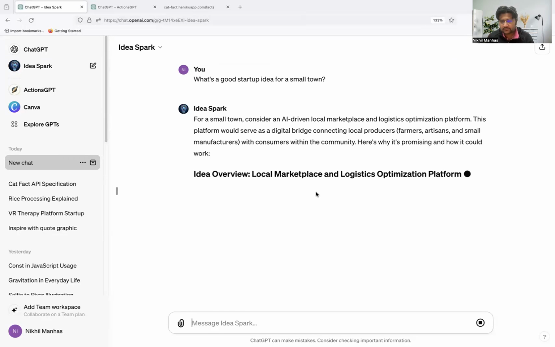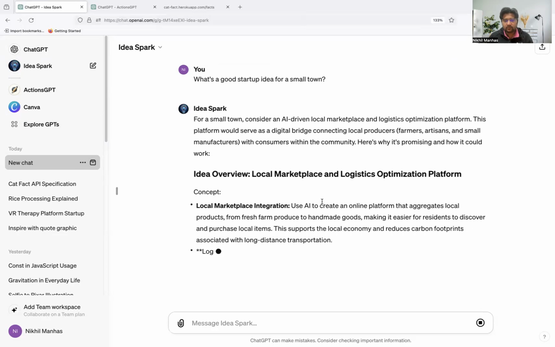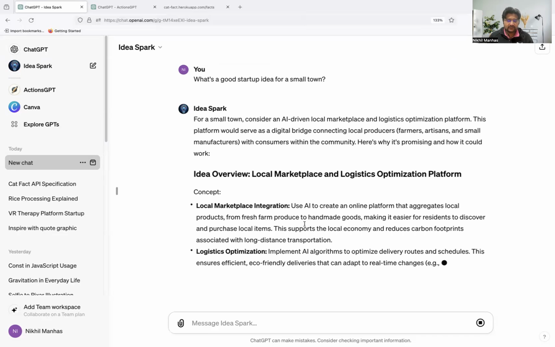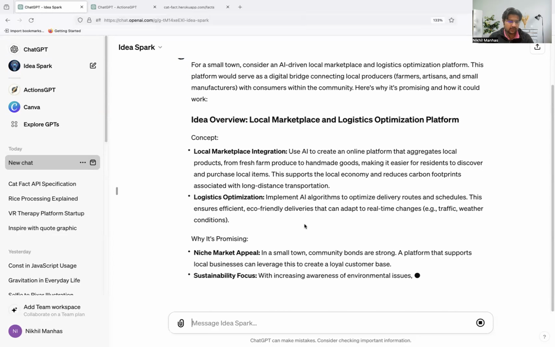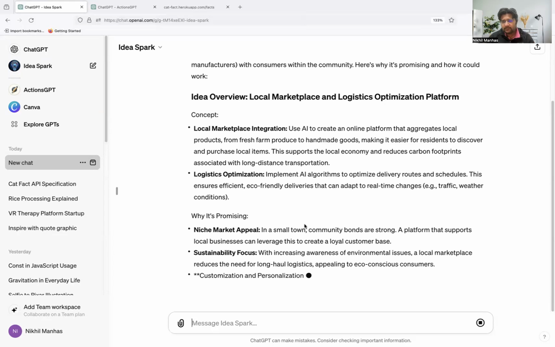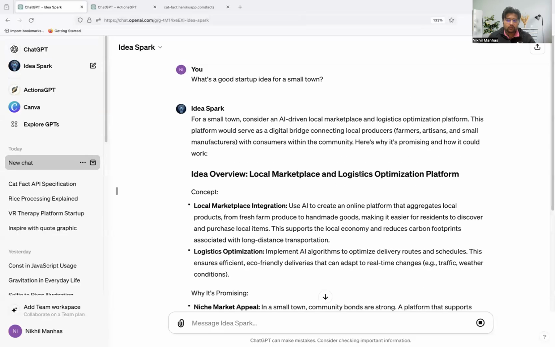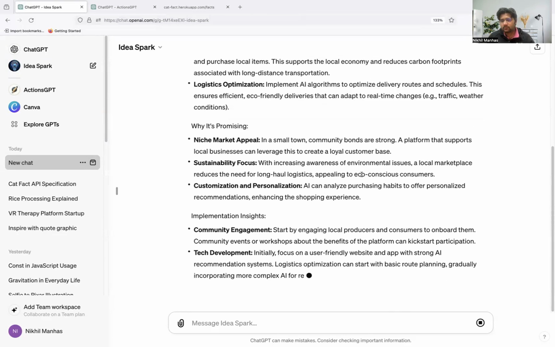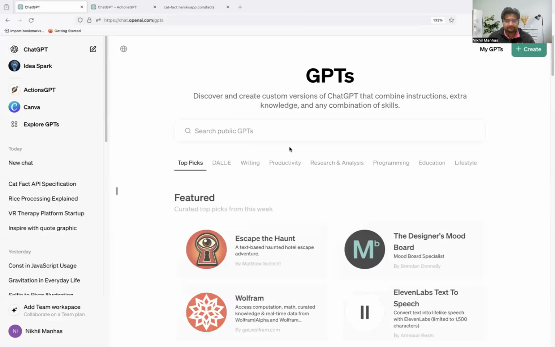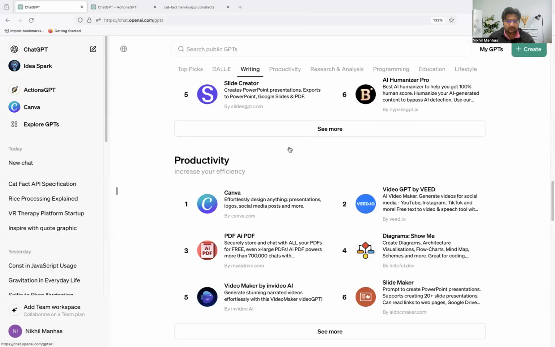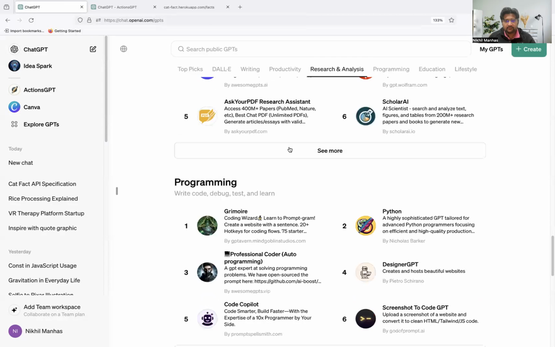So yeah, I think this is for this video. Very simply, I just wanted to show this create-your-own-GPT feature which ChatGPT has launched. It's a bit expensive. It's around $20 plus $3.5 in India, maybe the cost there is per month. Maybe the cost will come down, but yeah, it's a good technology to create your own GPTs, which are very specific. You go to Explore GPTs, you will find a lot of GPTs people have already created. You can try them out and see if they are helpful.